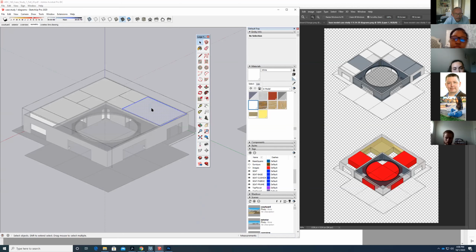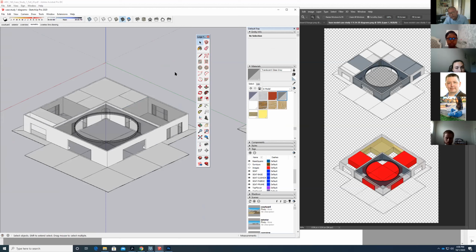So double click, and then I am going to put that on here and on here. Okay, so we're getting a lighter gray. And then I'm going to do it with these two. I'm going to do a very light gray.